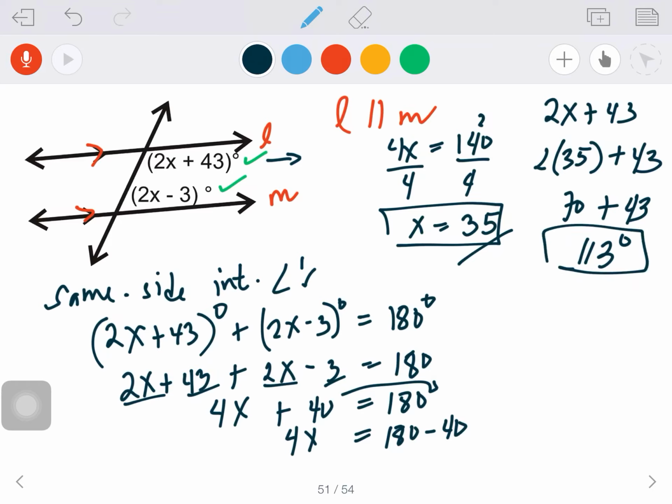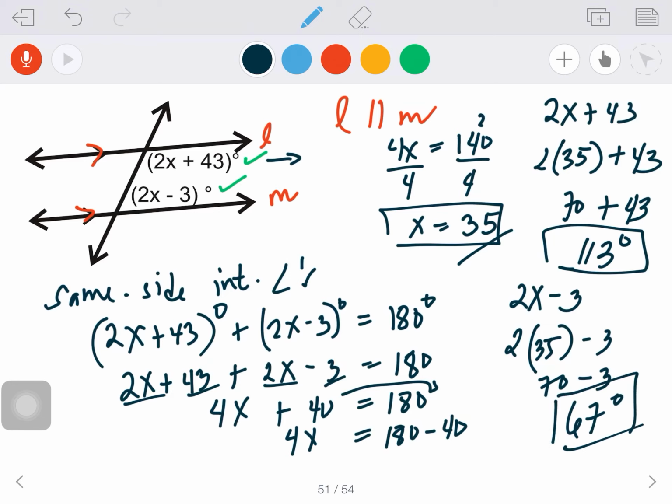What would be the second angle? By now, I think you're already computing. You know that this should sum up to 180. So that would mean the angle would be 180 minus 113, which is, of course, equal to 67 degrees. But let's just check. So this would be 2 times 35 minus 3. That would mean 70 minus 3. And it's, yes, correct, 67 degrees. So we've checked already if these two angles are correct because the relationship at the onset is supplementary.